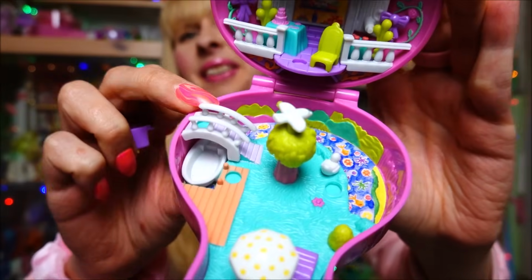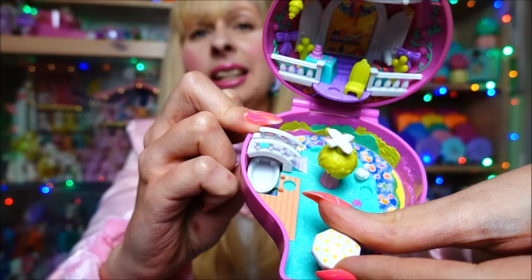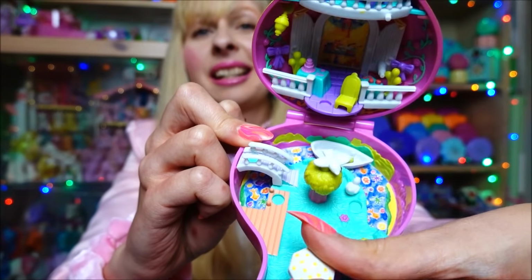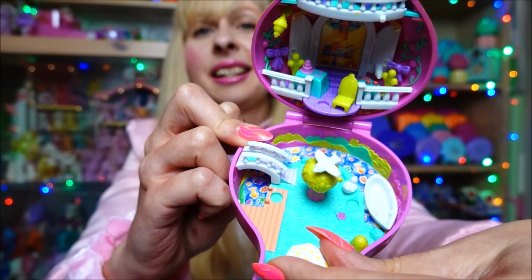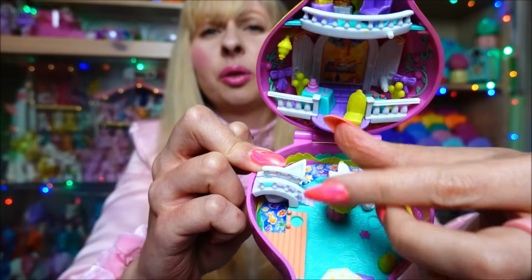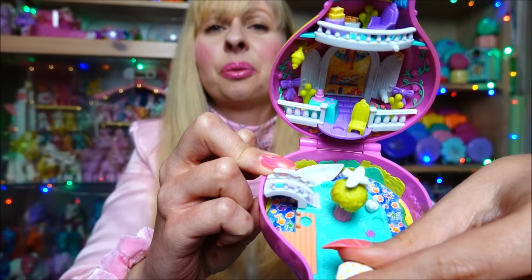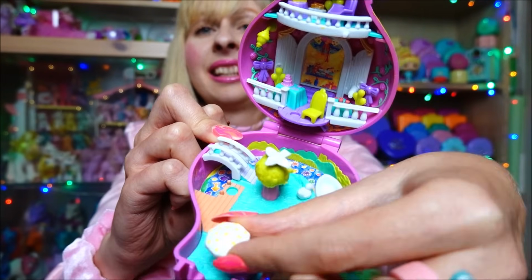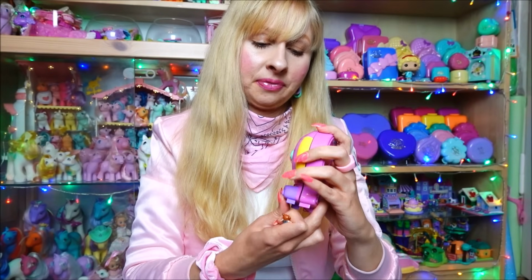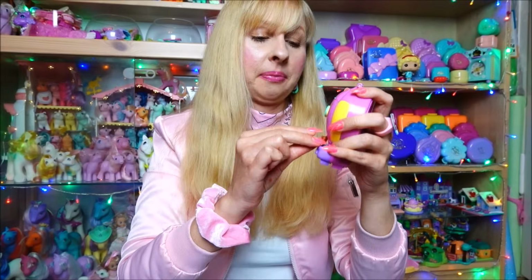A very fun feature is if you turn this thingy here, then the boat goes along the canal, and in the middle the little bird on the tree also moves. I mean, you could probably also use this one. No, you can't. You really have to use this one. This is so adorable. And you actually can, I think at least, also put a doll on the outside. Yeah, here.